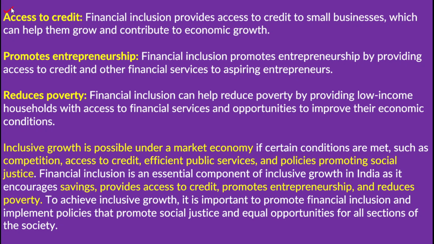Now after that, we need to talk about the access to credit aspect. Through financial inclusion, people who earlier did not have access to credit will get access to institutional credit, and that is very important because now they will be able to invest in agriculture and in small businesses. Especially when we talk about self-help groups, they usually start small units for manufacturing. So it ultimately benefits them. Financial inclusion provides access to credit to small businesses, which can further help them grow and contribute to economic growth in an economy.